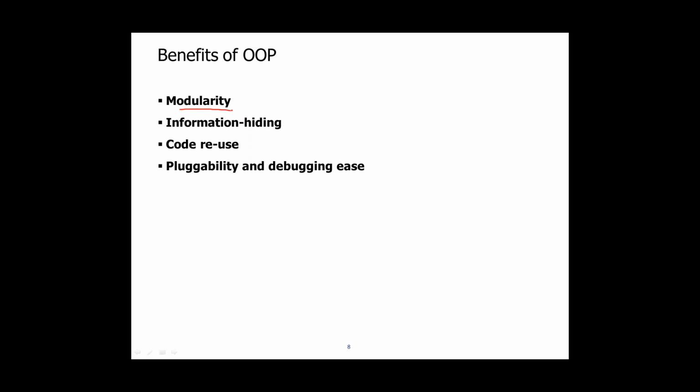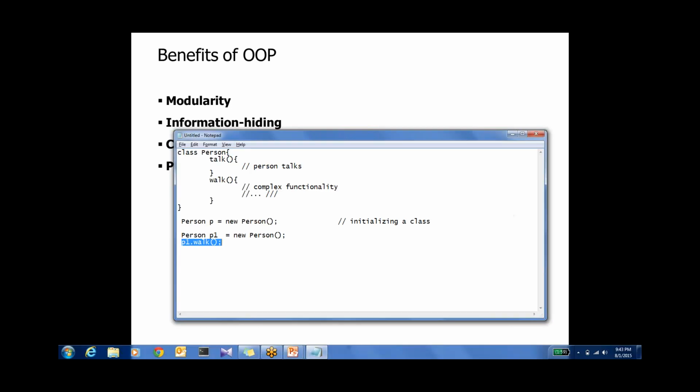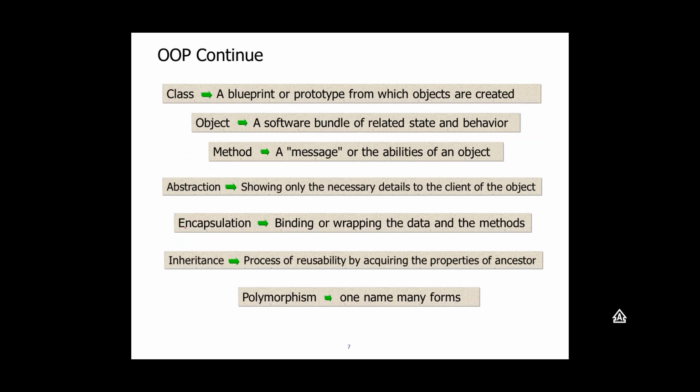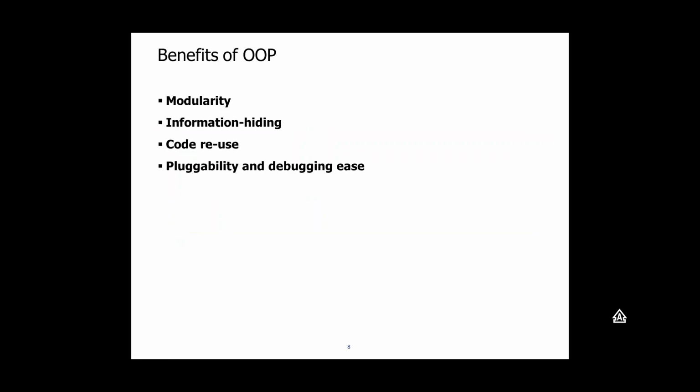Okay. And then another benefit is information hiding. You can actually hide the information from the end user. Hiding information means you are hiding the implementation of your data and methods. The methods that you write, you don't have to expose to the end user. You can do the abstraction. Apart from that, you can do data hiding as well. If you want to hide some complex data, you can hide it by using object-oriented features like encapsulation. Encapsulation is about hiding data. Okay, we will see that in a moment. So that is the other benefit.